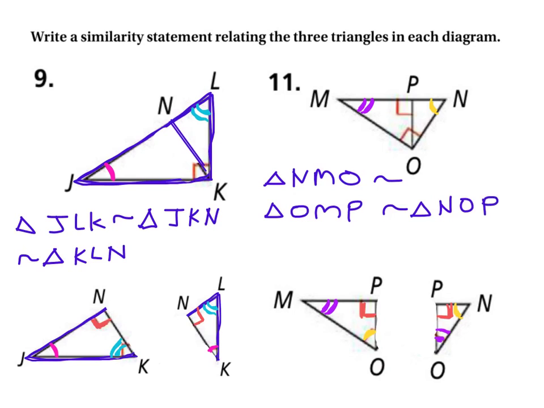You might have your letters written in a different order as long as on the big triangle, N matches the middle size triangle with O, and on the small triangle with N. And M matches with M, matches with O, matches with P, matches with P. Okay? That's what it looks like. You're going to eventually have to visually see that yourself.